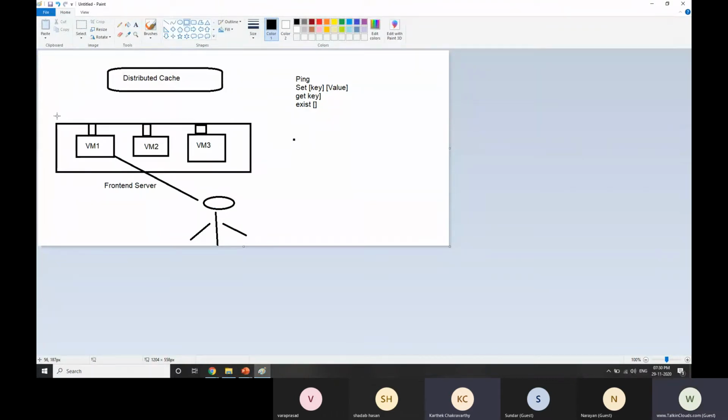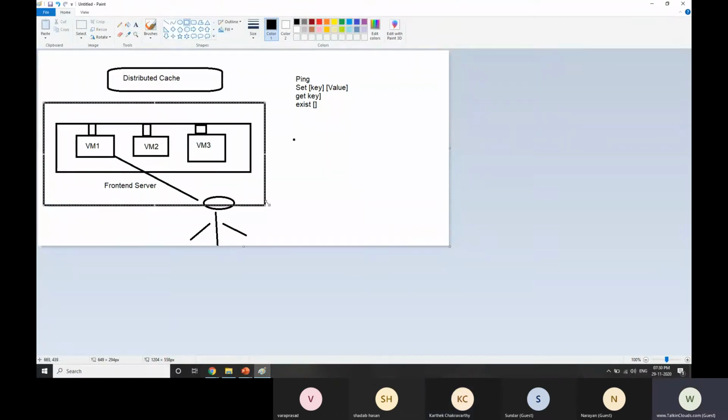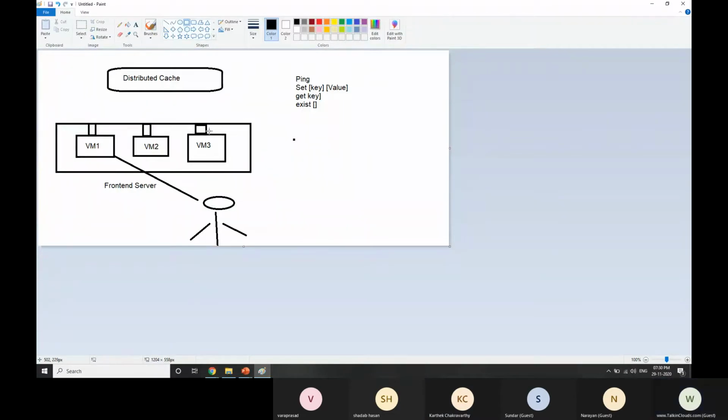See, let's suppose that your web application is deployed on multiple VMs. You can write the application in such a way that your cache is not stored on the server. It has to be stored in your distributed caching system, which is Redis cache. So whenever the user comes, let's suppose I have created a connection, entered all my login and password, and landed on VM1. I should be able to switch to any of the servers based on the load. So it should not be like that.